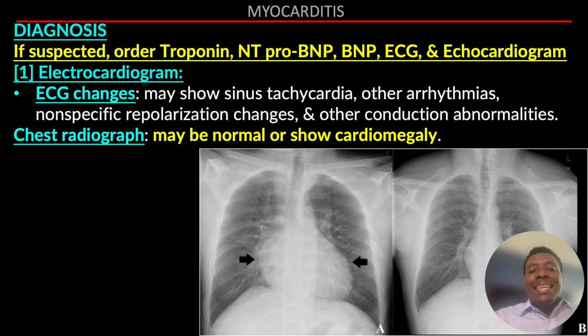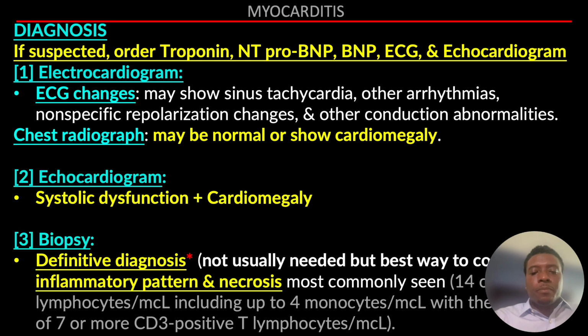Now, I'm going to get an EKG and I'm going to look for the classic findings of arrhythmias. Most commonly it will be sinus tachycardia, but it could be any slow or fast rhythm. And again, chest radiograph will show evidence of an enlarged heart. Now, if I get an echocardiogram, which is the most useful non-invasive test, remember the same three findings of dilated cardiomyopathy. I'm looking for a thin ventricle wall. I'm looking for a large, weak heart. And how do I know it's weak? Because I look for a decreased ejection fraction. Those are the three key features of myocarditis and dilated cardiomyopathy.